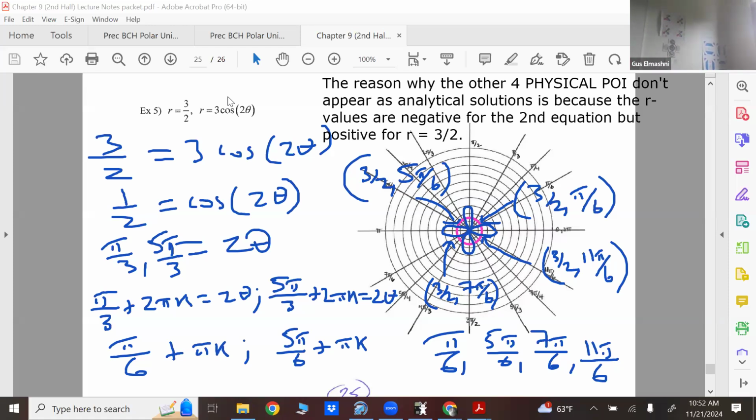So if you have 1 comma pi, you're right here. If you have -1 comma 0, you're still in the same place. They're not actually the same coordinates, but physically they're in the same place because of the 180-degree rotation. That's why we're seeing a disconnect between the analytical and the physical, because sometimes the coordinates are not the same, but they land in the same spot, given that r is negative. So that was a great way of thinking about it. It's all coming full circle, no pun intended.